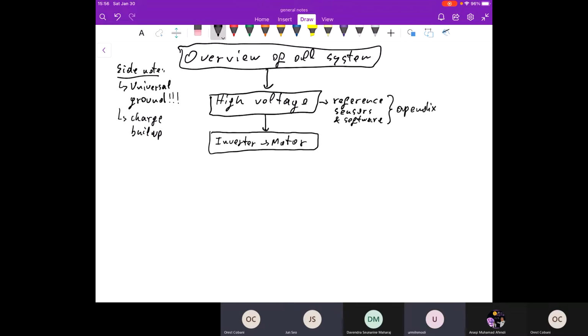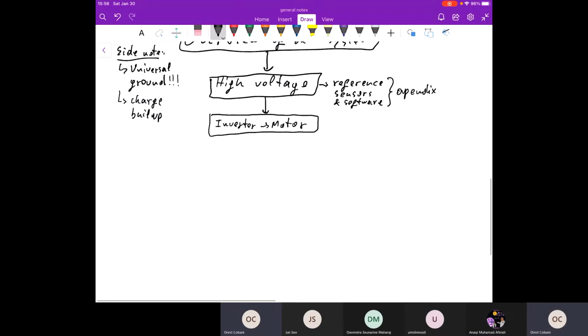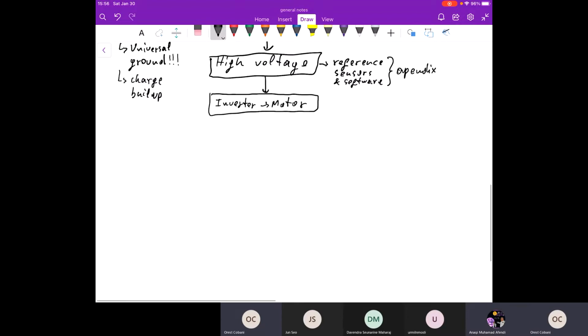Okay, so high voltage, continue. We move from high voltage to inverter, with a brief discussion of how the inverter basically controls the motor, right? Yeah, and then here we can say how the inverter is controlled by electronics and software, but we'll talk about that in more detail in an entire dedicated section at the very end. You can reference it or appendix it. I think for this, let's reference electronics and software to show the integration.